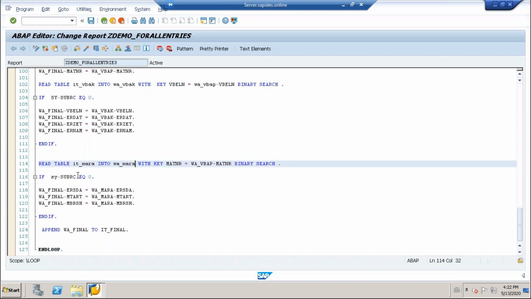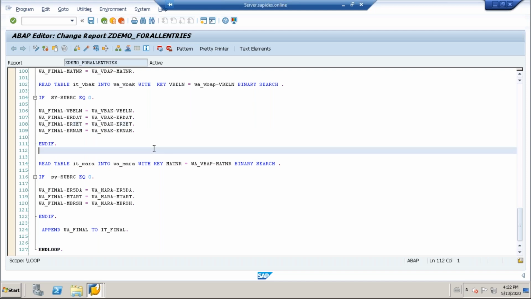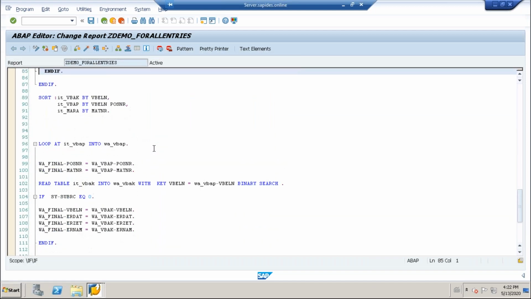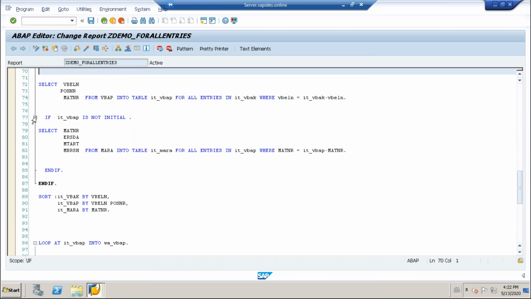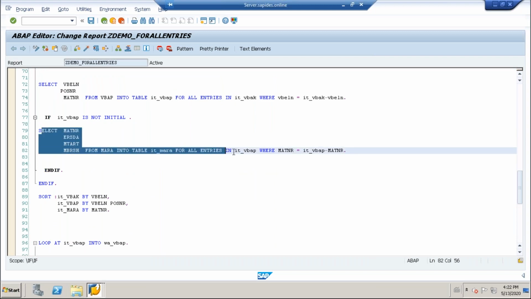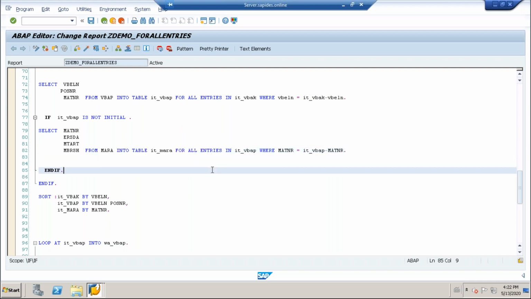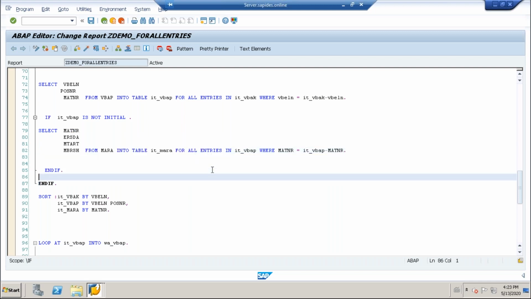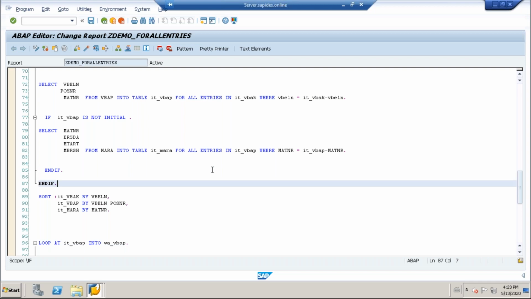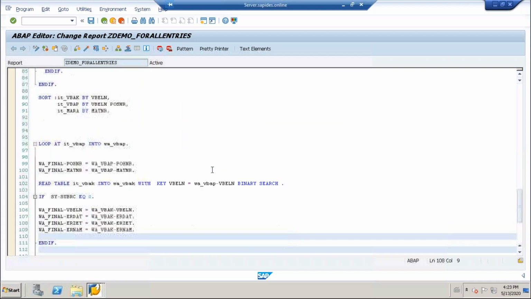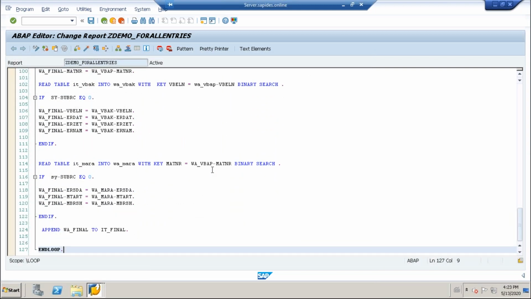How can we get the records? First, let's say VBAP is not linked with the MAKT table. Once MATNR is fetched, since the MARA table is linked to MAKT, you can fetch MAKT based on the MARA table using for all entries. Then, no read statement yet.